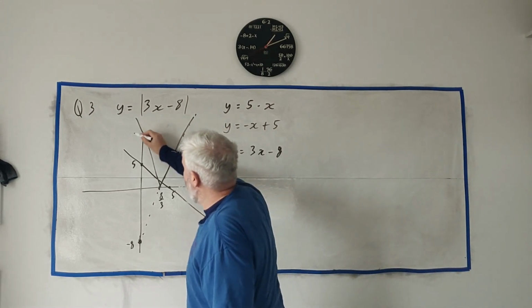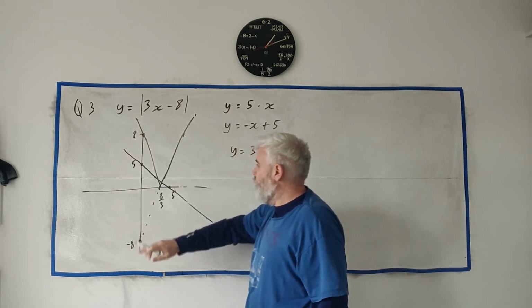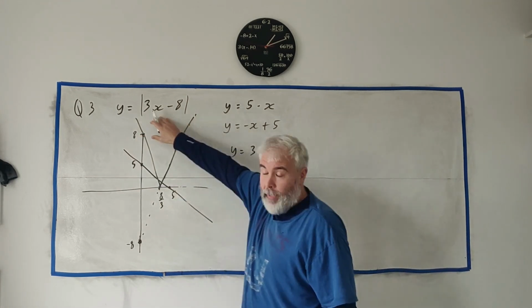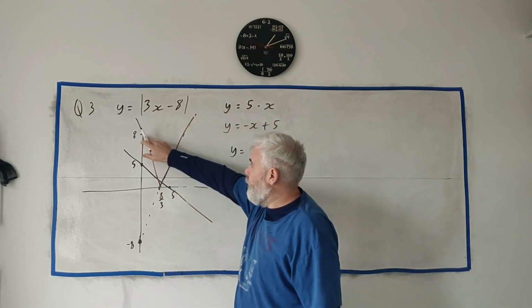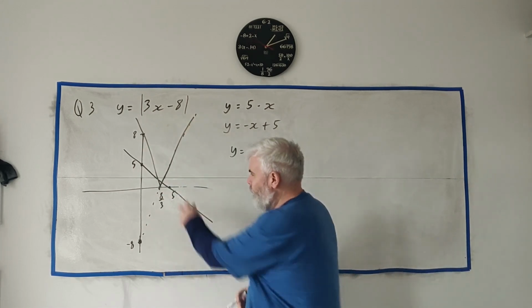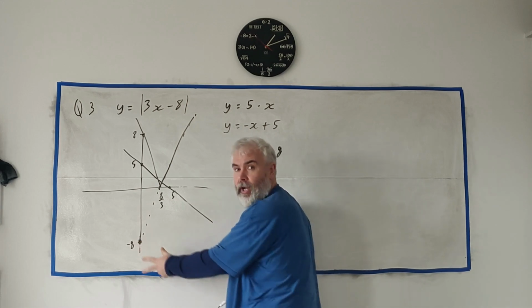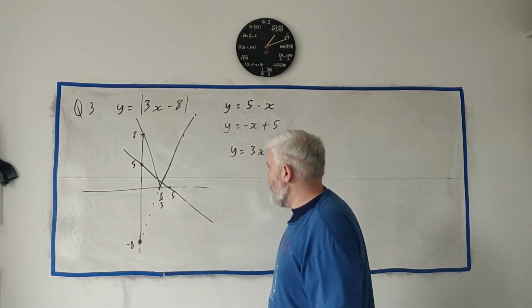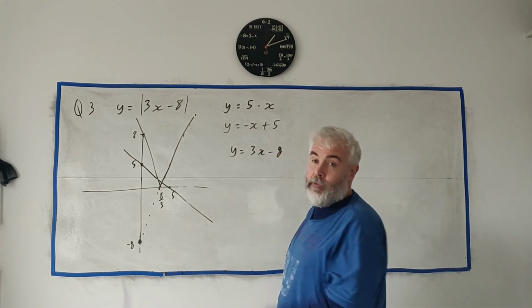Just put in a few numbers. Like I'd want to see the 8 here. I'd want to see the x-intercept. This is for the absolute value. I want to see where it bounces. I want to see this 8 number here, and I probably want to see a dotted line down to this -8 number, but they'll forgive if that's not there, I would imagine. Okay, so that's the answer to part A.